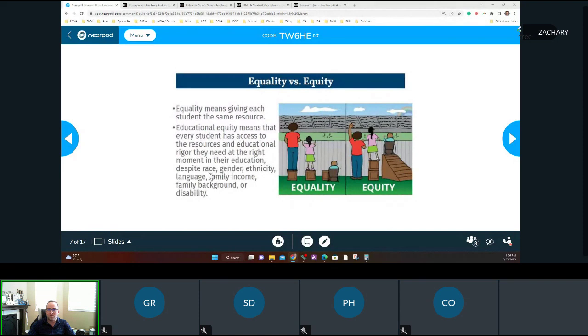So despite race, gender, ethnicity, language, family income, family background, or disabilities, you have to see what it all is and make it equitable for everybody to be able to learn on the same playing field, just like this graphic shows.